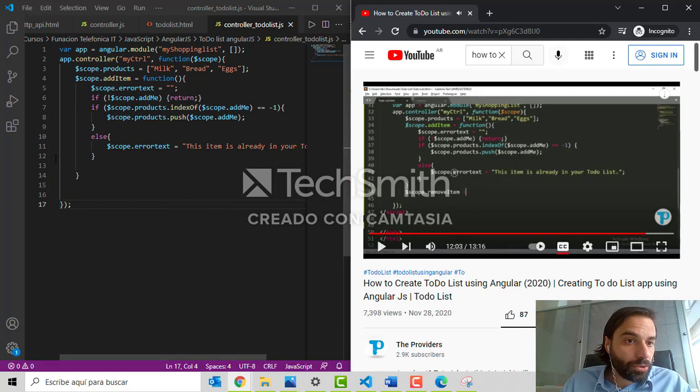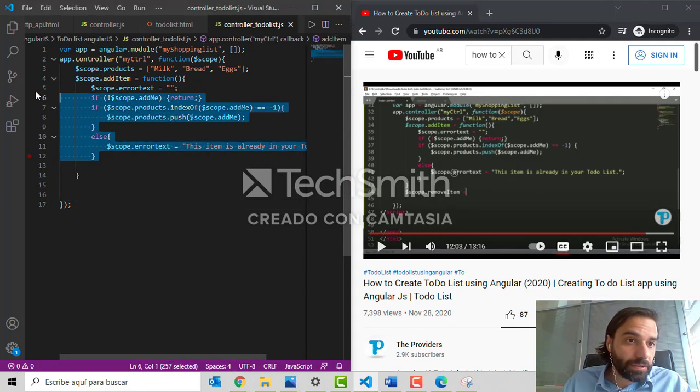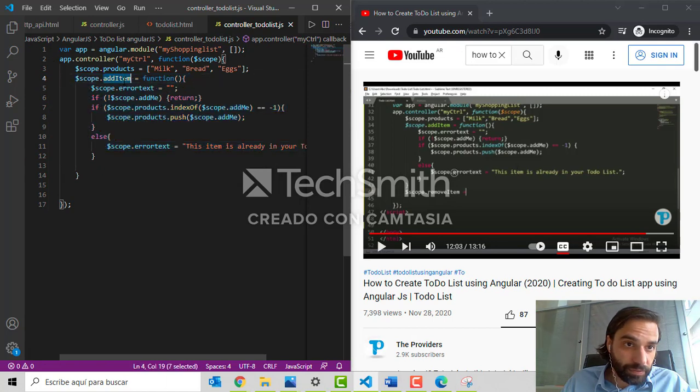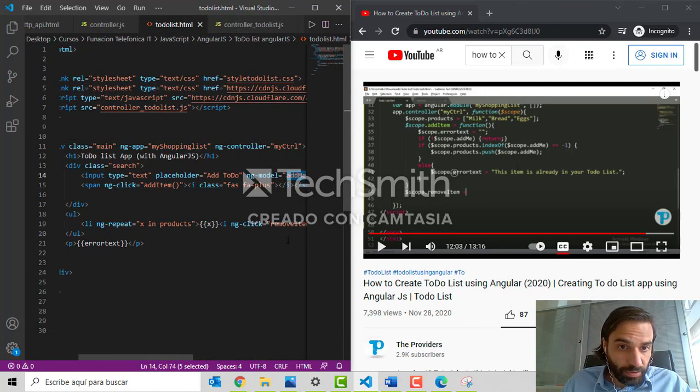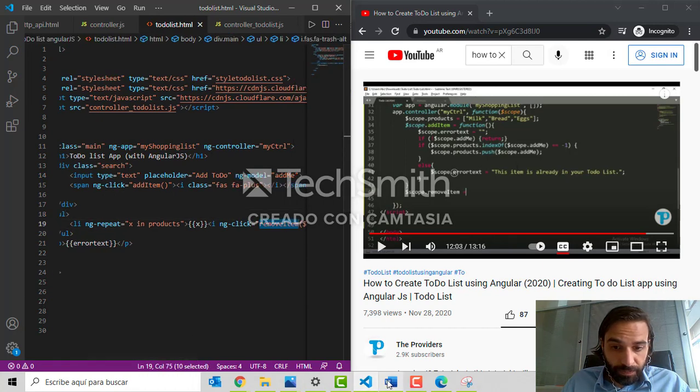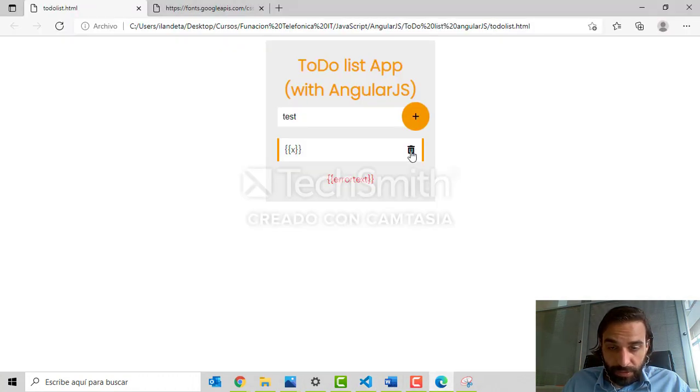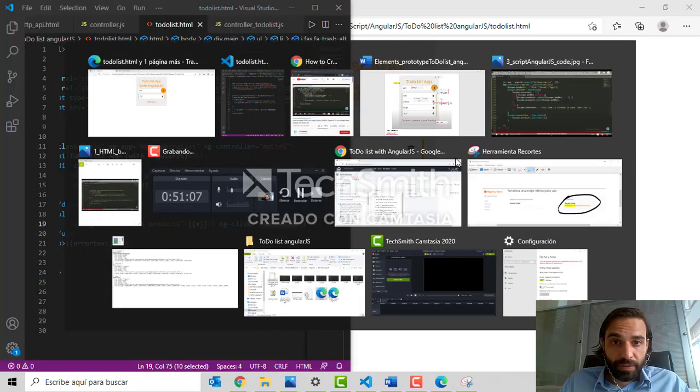Okay, this is to add some new item. Now we are going to code the remove function, the ng-click removeItem, for when we want to delete some item.